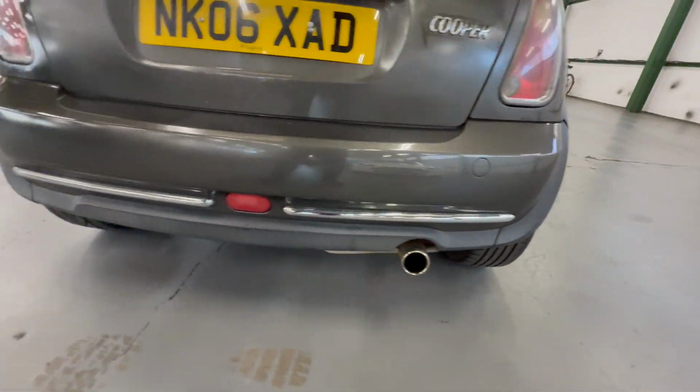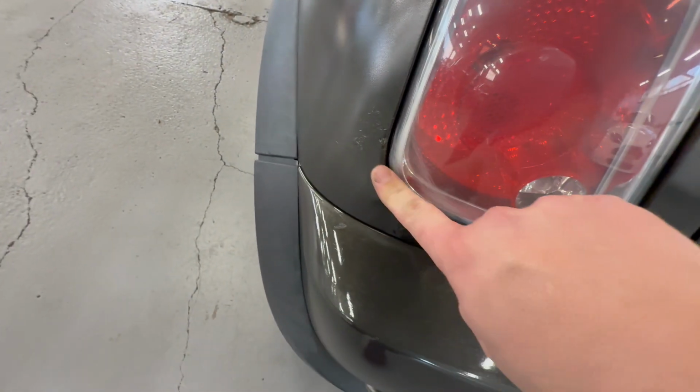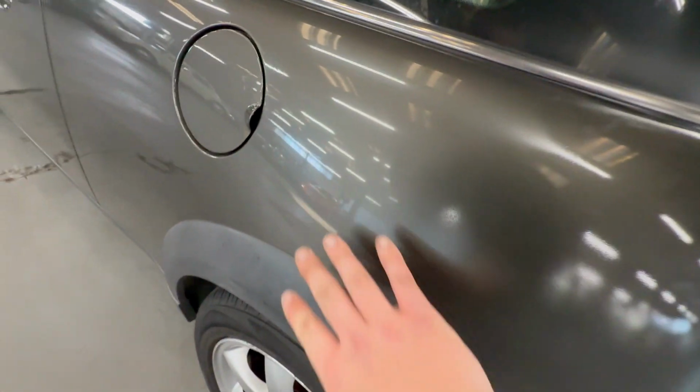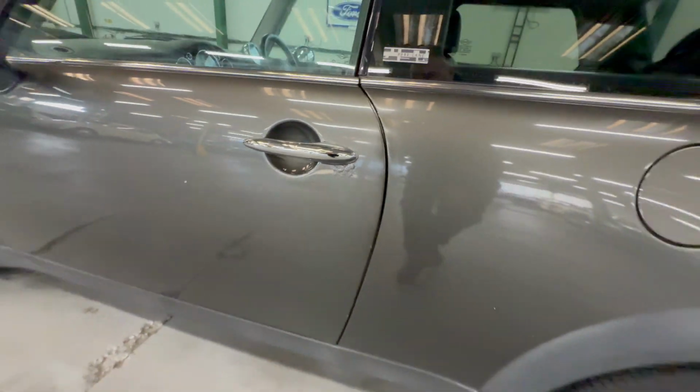Lower half of the bumper, that's nice and tidy. A couple of little marks just there. And there's what looks to have been not the best repair there, again, where they normally rust. That lacquer is sort of still quite dry around here on this side, as you can see. And there is some bubbling just appearing under the handle on the passenger side.